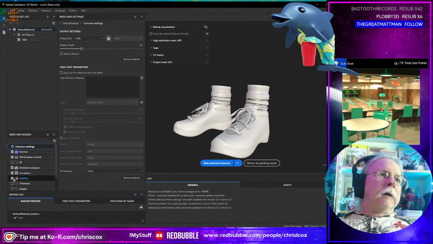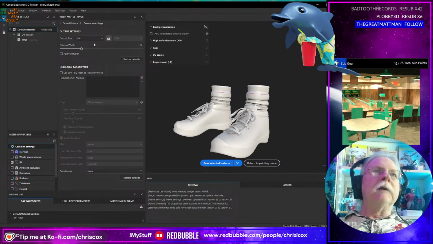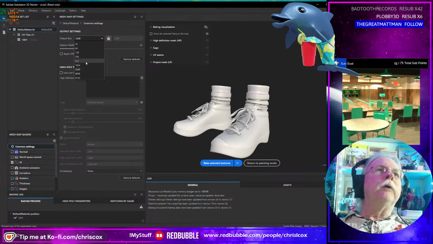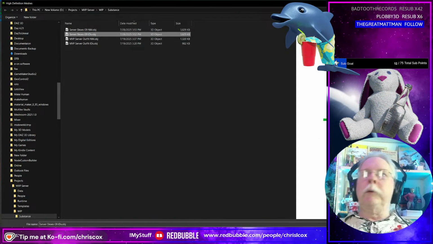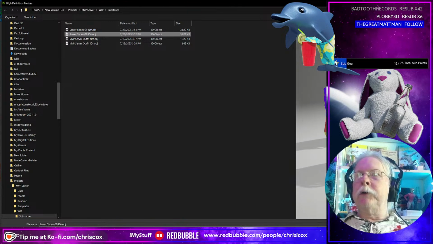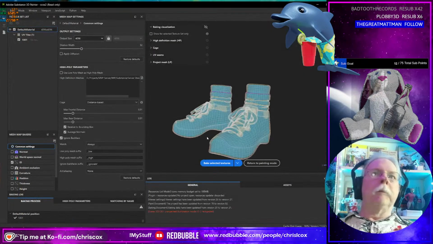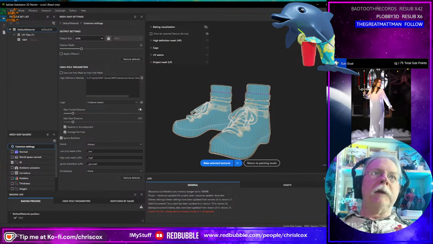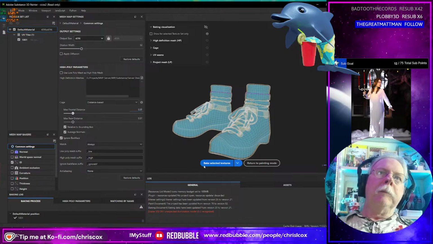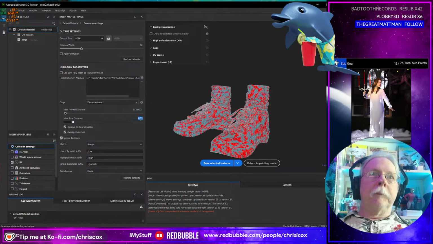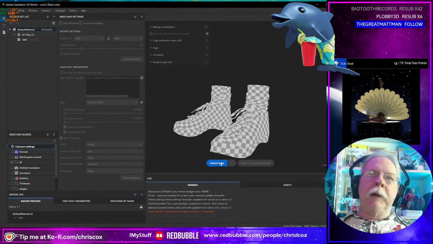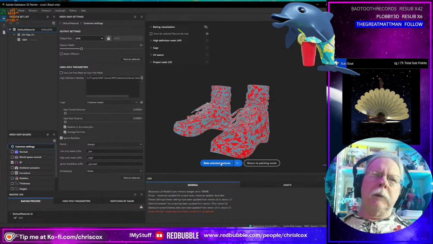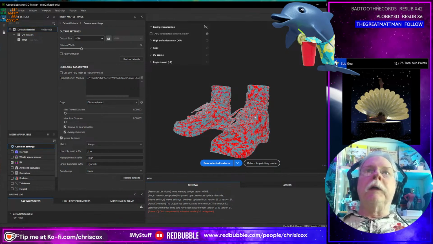Okay, let's get the ID map baked in here. I have to use different settings for that, so it requires me to kind of redo some things here. And then we're going to load in that one there with the ID maps. That looks good. I can see the preview over there. All right, let's tighten that cage up for better fidelity. All right, bake that. All right, I think we're good.